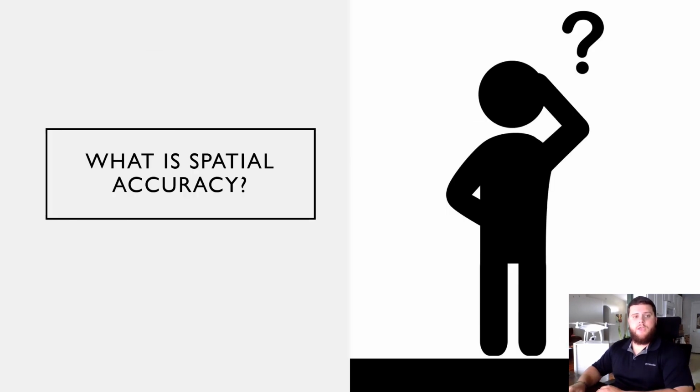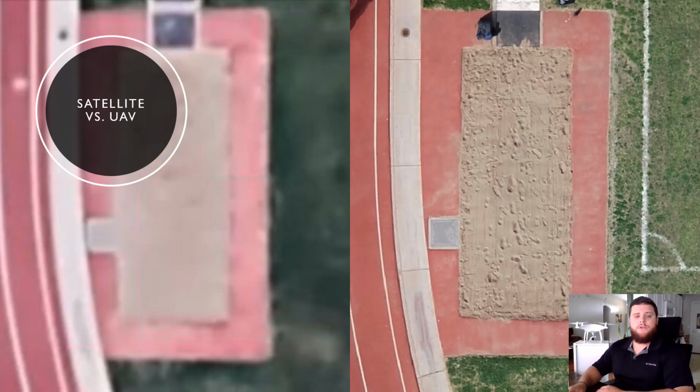So what is spatial accuracy? Well, spatial accuracy, and we can tie this back to our resolution a little bit, but first of all, we can say that the image captured or displayed here on the right is more clear. We can assume that the resolution is better. Spatial accuracy now, so satellite imagery, if we go onto Google Earth, or if you pull out your phone and go onto Google Maps, your accuracy is about 10 feet. So give or take, you're about 10 feet off.